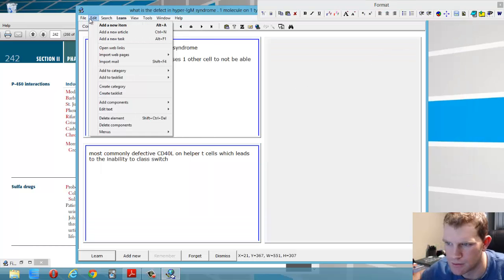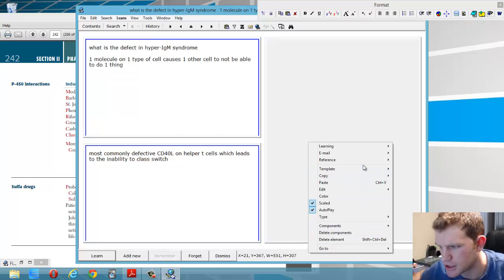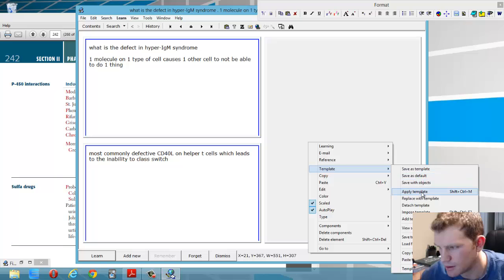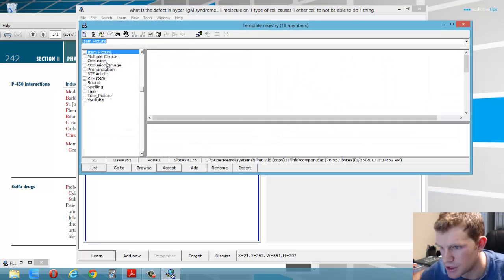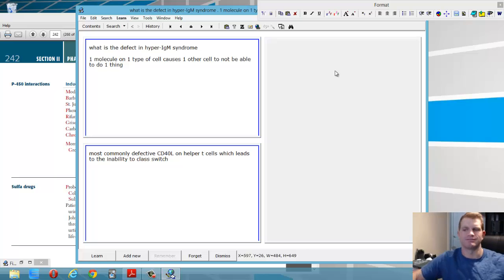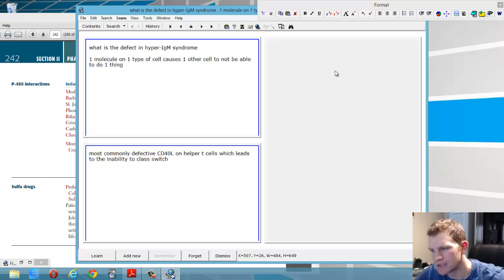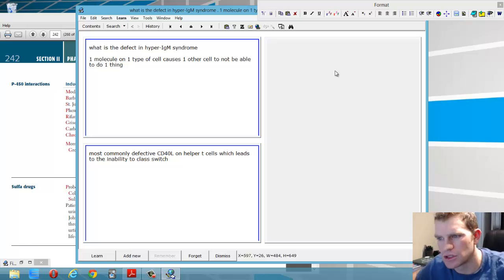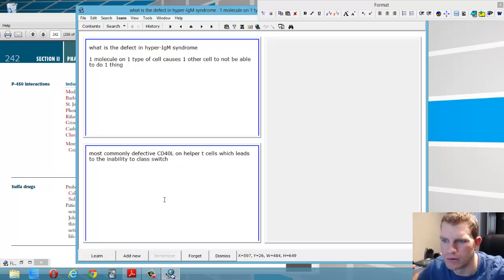Let me just make sure that's what it is. Apply a template. By the way, changing the template, you can right click, go to template, apply a template, and I'm choosing item picture. Okay, so it's just called item picture. I saved it as item picture because I don't want to have to go change the template every time I want to add a picture to my notes.